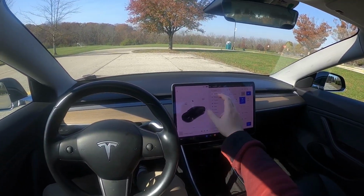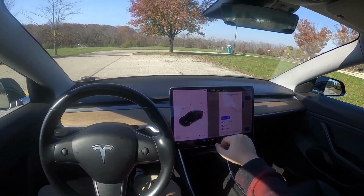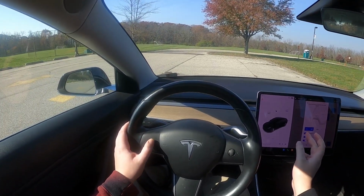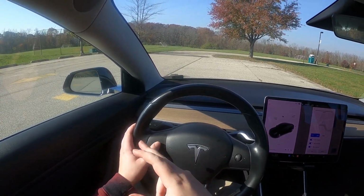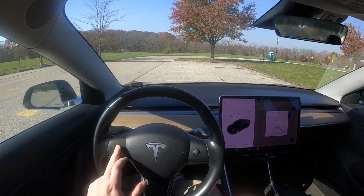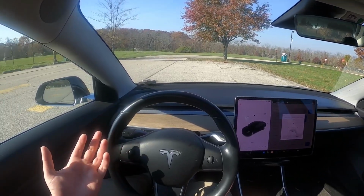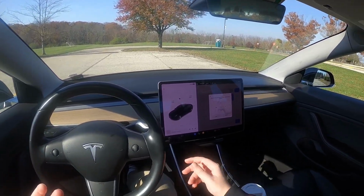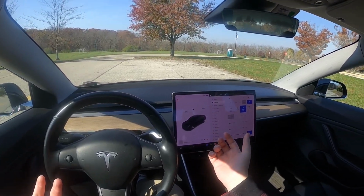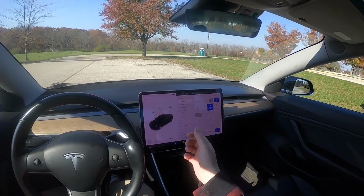You can just see this laundry list of car controls in here. Control your mirrors, for example. You know, left mirror on this screen, you can use the steering wheel to control it. You do the same thing with the steering wheel. You use this. It's kind of cool. I mean, I will admit this is a kind of cool way to adjust things, but it does require an extra step to go through the screen. So it's not the most convenient to me, even though it is kind of a cool party trick.